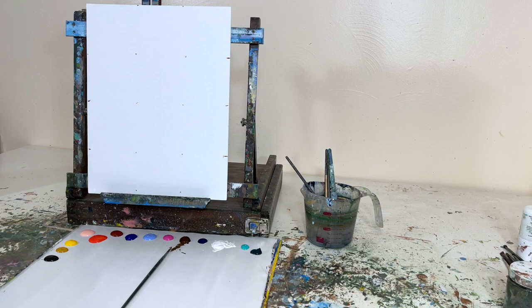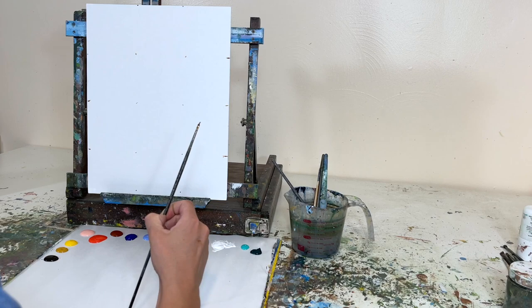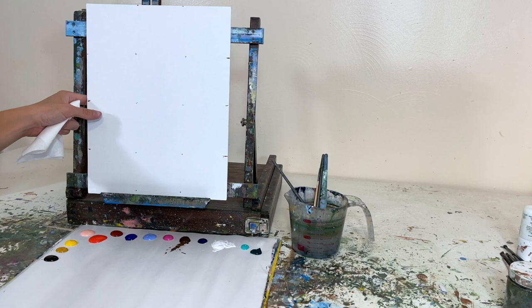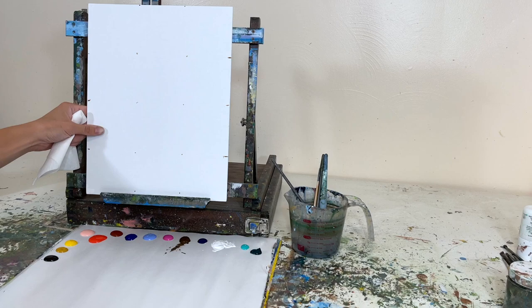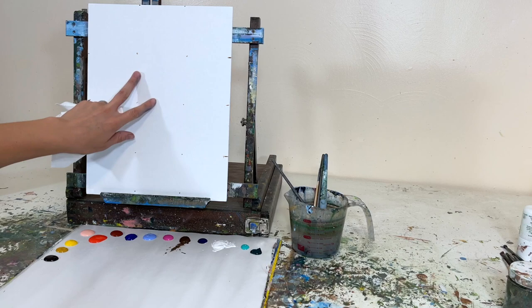I also have a handful of brushes here, some water, and some Viva paper towels that I use to clean off my brushes. This is an 11 inch by 14 inch panel. This one's actually a linen panel. There are cotton canvas panels, and there are linen panels. So this one's linen, so it's going to have a little different texture than your traditional canvas panel, but should turn out very nicely.